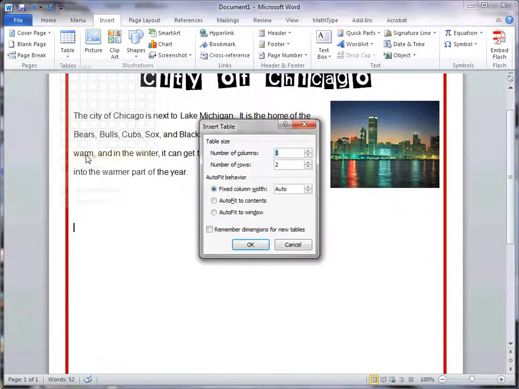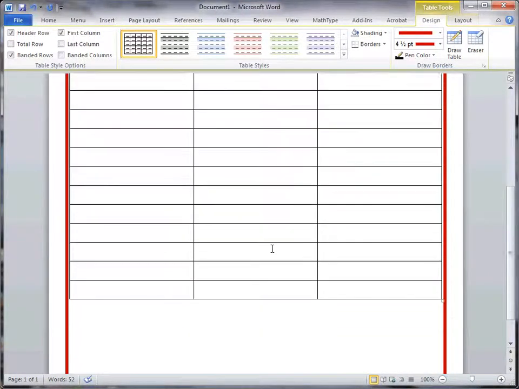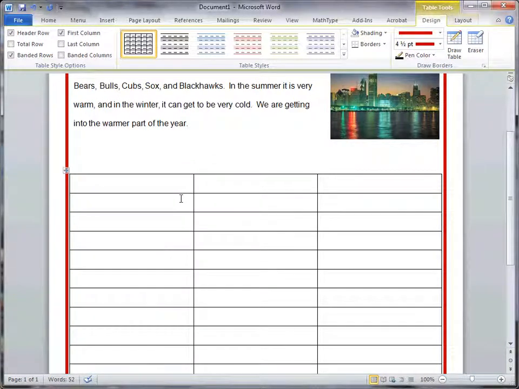So I'm going to choose Insert Table. And if I do that, I can choose the number of columns and rows. Number of columns are the groupings of cells vertically, and the rows are the grouping of cells horizontally. So I want 3 columns and 13 rows. And our column, we can do it automatically. There's my nice table that I've got here. So the first column will be the month, then we'll go average high and average low.